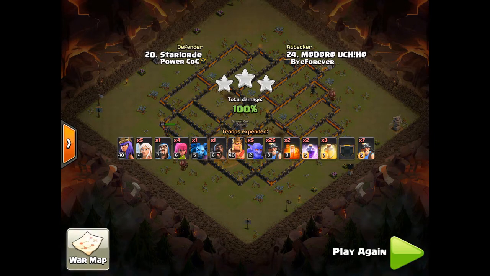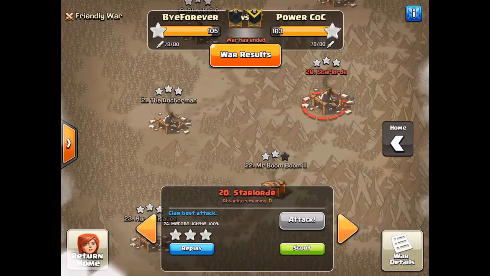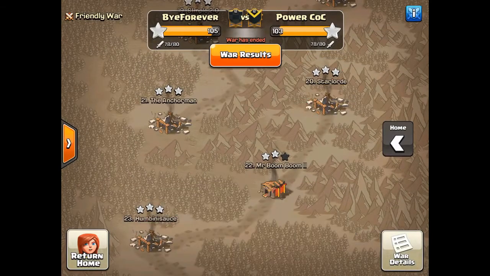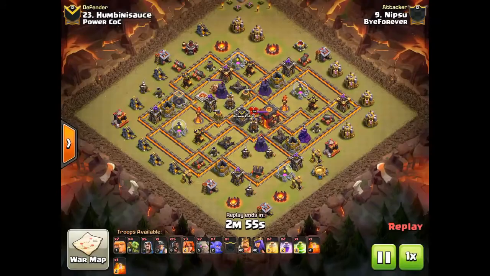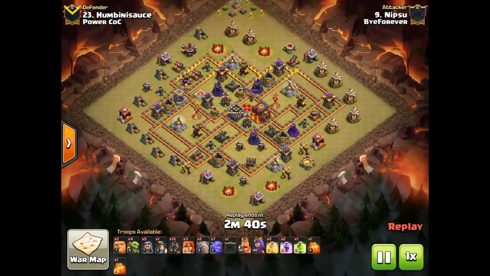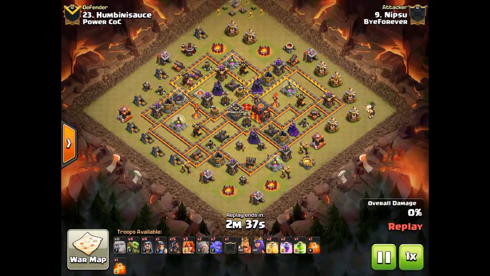Let's see. Who do we have? Oh, I think this one is Nipsey, who was pretty much the MVP of this guy here. I think that was base 23. Yeah, it was this one right here. All right. Nipsey versus Humbinin Sauce. Not really sure how to say that. Could be a play on words. Can't really tell. And this one's a bit different. Didn't go with Mass Miner.